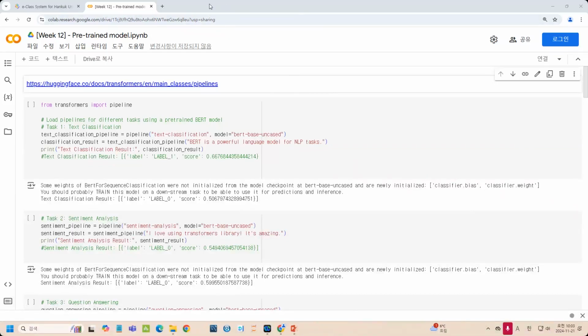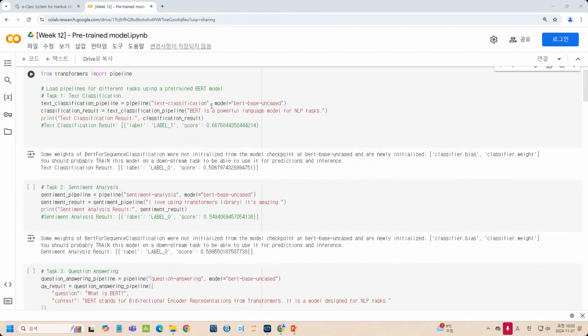Let me just show you the BERT. As usual, we already learned about BERT, a very simple model, and with it we can just call in the transformer library. And then when you use the transformer library, we can call the pipeline. The pipeline means we want to use the flow that has been provided. In this case, the transformer was provided by Hugging Face.